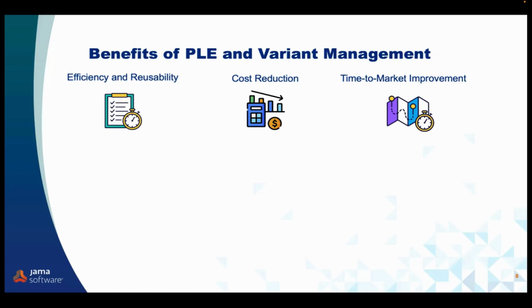With product line engineering, organizations can streamline the development process by leveraging existing components and architectures. This means faster time to market for new products, since development efforts are focused on creating unique features rather than rebuilding common functionalities. Product line engineering also helps ensure consistency in products across the product line. By reusing well-tested and validated components, the likelihood of introducing defects or inconsistencies is reduced, and this will lead to higher overall product quality.